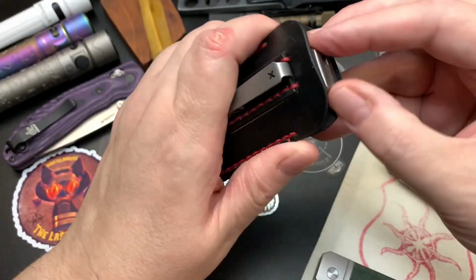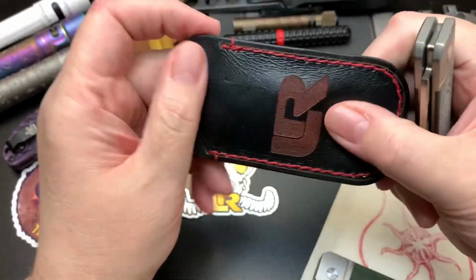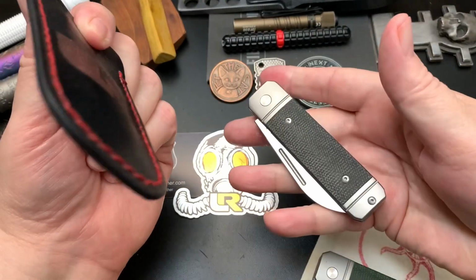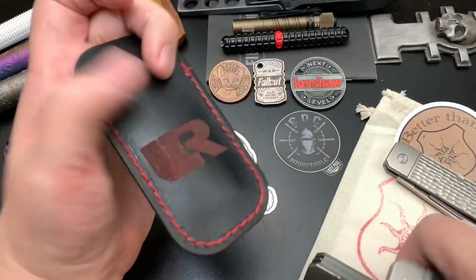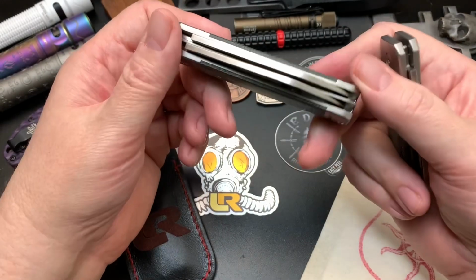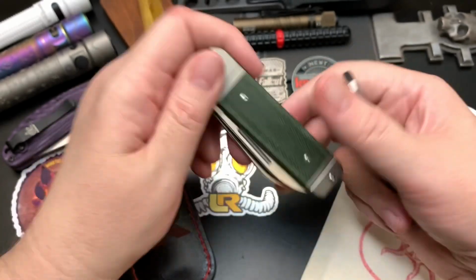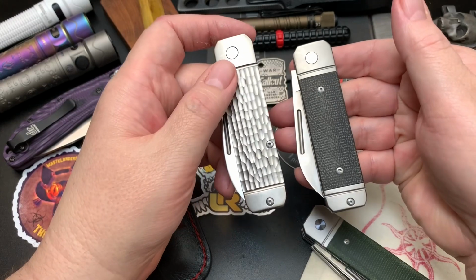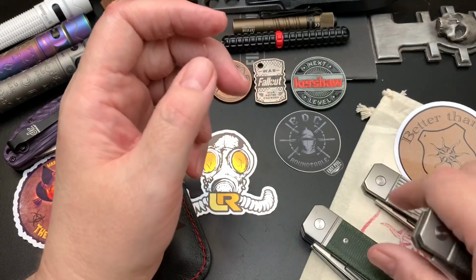Anyway, I just wanted to show you guys this slip, and maybe if you want a slip made for your Ohio River Jack, you can see what Lancelot does. I haven't decided if I'm going to keep this knife, so I haven't got a slip made for it. Odds are I'm probably going to get rid of one of these two. I don't know which so far. I haven't decided.